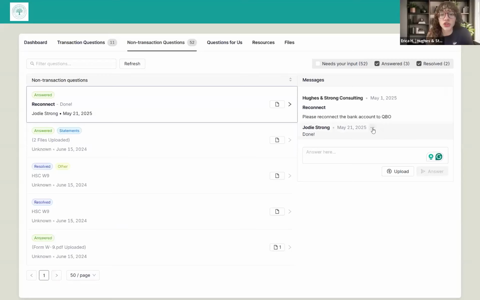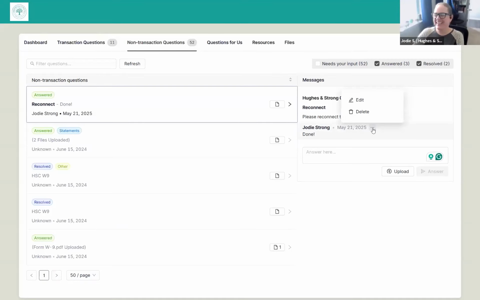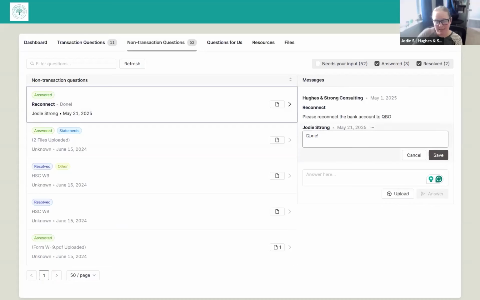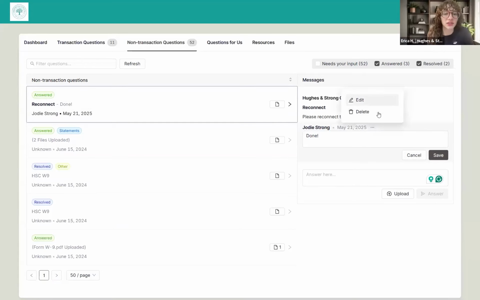So going back to that question, there it is. I was going to say, I feel like none of them had a comment on it. Yeah, so there's the comment. They can click on the little ellipses here to actually edit that specific comment. Again, there's always the option to just continue commenting as if it were a chat thread as well. Yep, so it does look like they'll have a little ellipses when they comment. That's probably your key there.